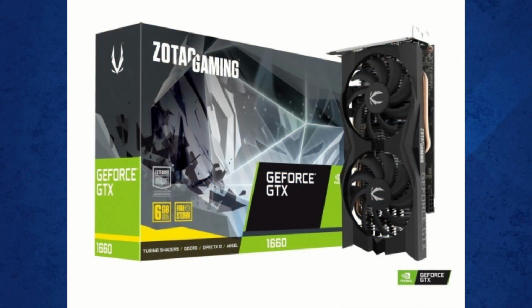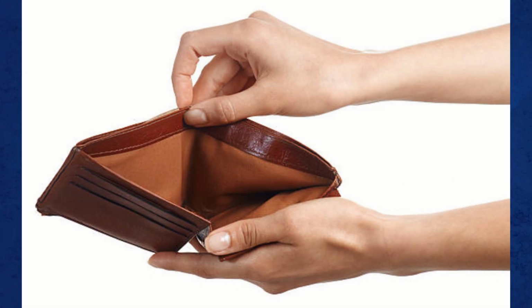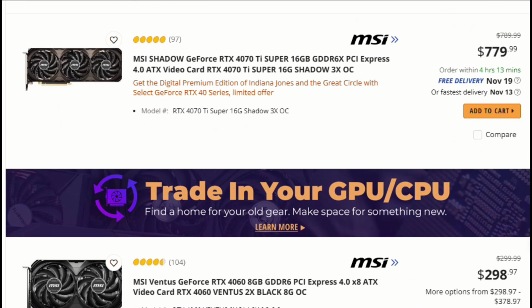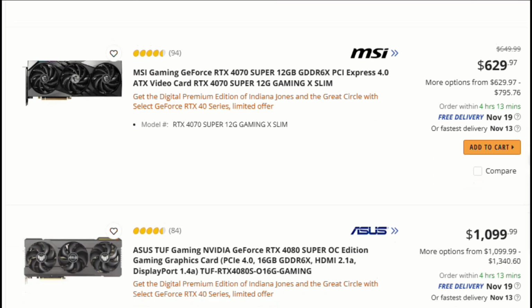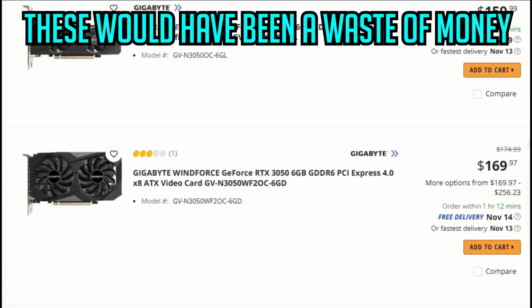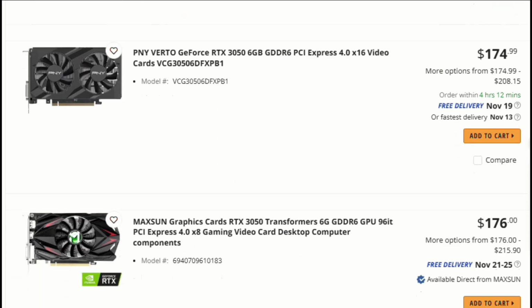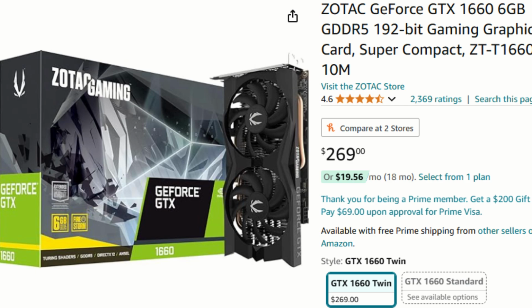So my old GTX 1660 was a decent budget GPU for 3 years, but recently it was struggling to keep up. When it finally failed, I figured it was time for an upgrade, but naturally it happened right when I was on a tight budget. Ideally, I would have gone for an RTX 30 or 40 series GPU, but at $300+ each, that's out of my price range. With a $200 budget, I was out of luck on Nvidia's side, since even used models are tough to find under that limit. In fact, the same GTX 1660 that I got for $153 years ago now costs around $250.